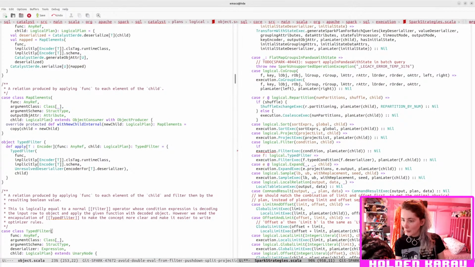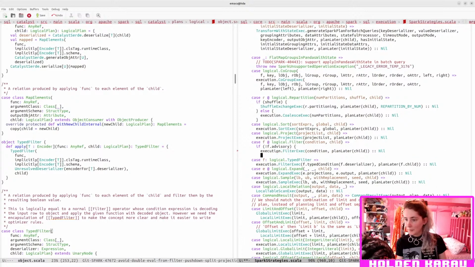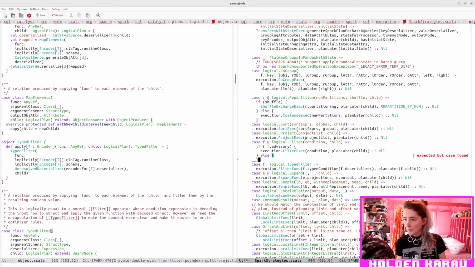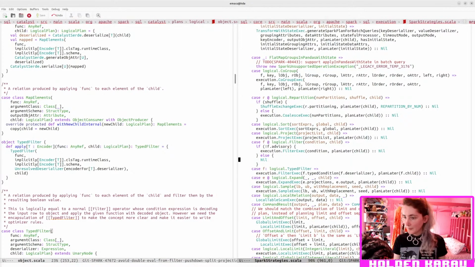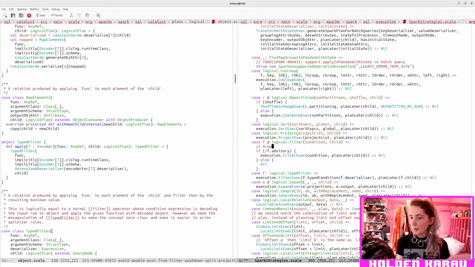If drop advisory filters. Drop advisory filters from execution.